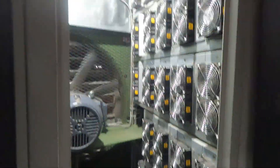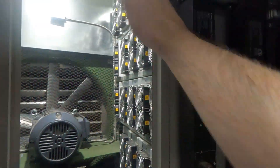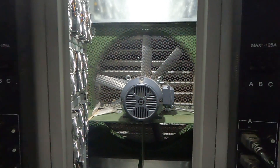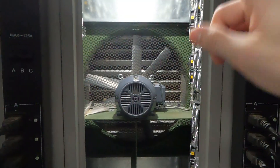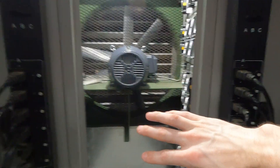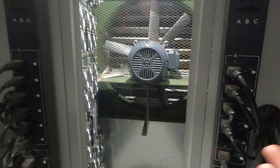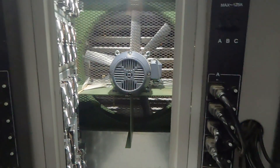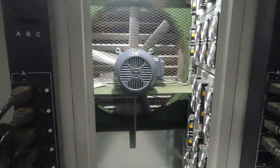We have two rows; each row holds about 33 miners, so we're looking at 66 miners total when maxed out. Each miner, according to Bitmain's site, does around 200 to 500 CFM — I'm not sure if that's per fan. The big exhaust fan, for some reason, isn't moving all the air. I could open the panel of the hot chamber and it just blows out because the hot air is pressurizing and has nowhere to go since the exhaust fan can't move it fast enough. That's why we have a lot of the miners underclocked, using HiveOS features to help counter some of the heat and humidity issues we have down here in the southeast.